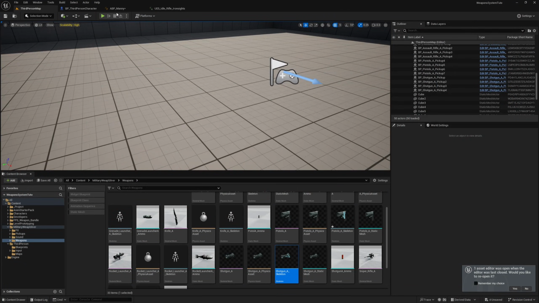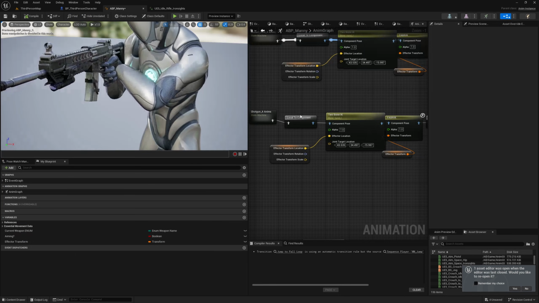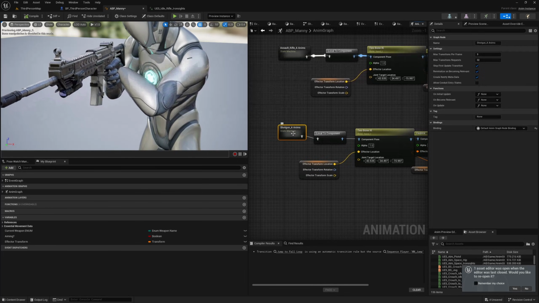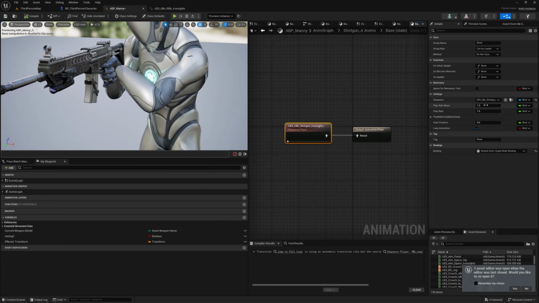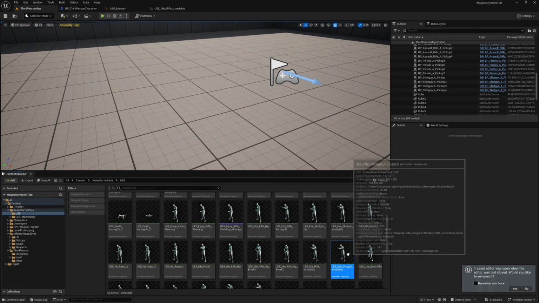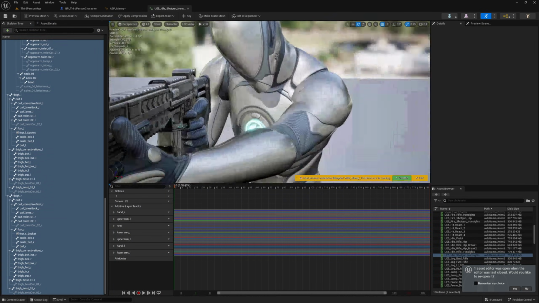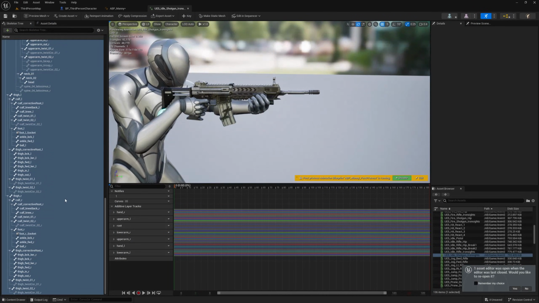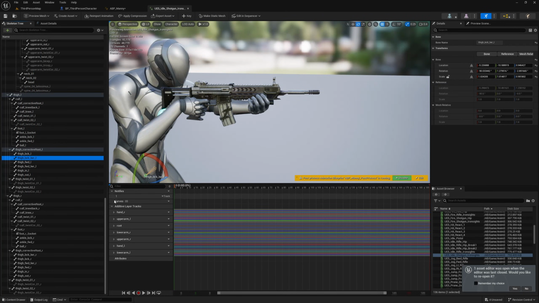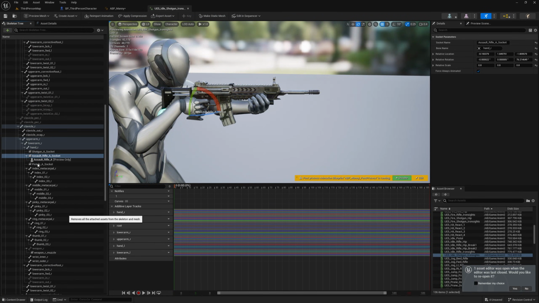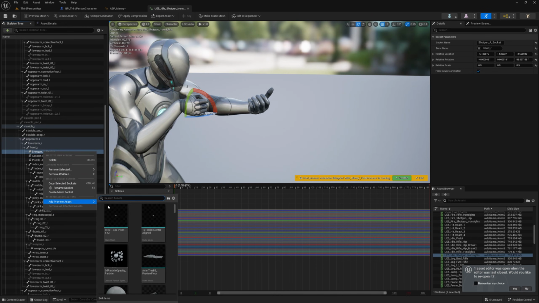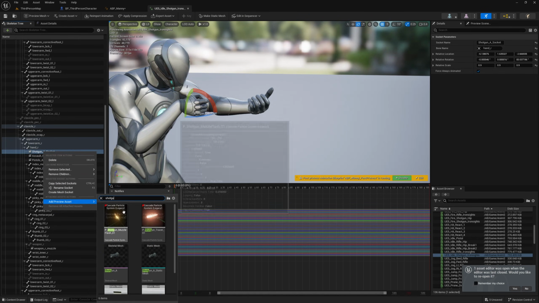So I might just go straight to the animation first and open up this state machine and browse to my shotgun animation and open it up. Find the right hand and remove this asset and add my shotgun asset.